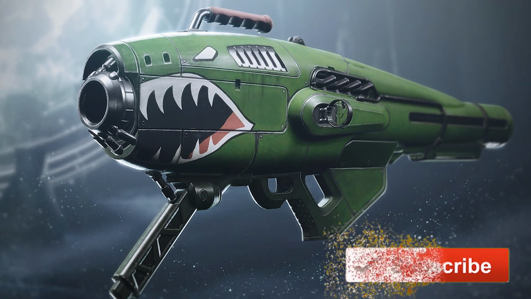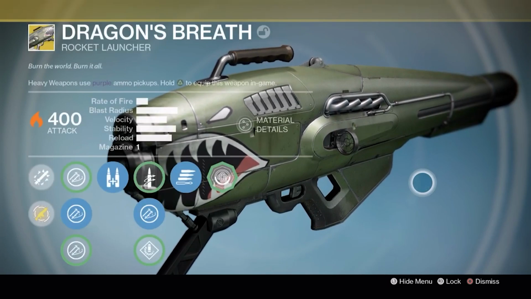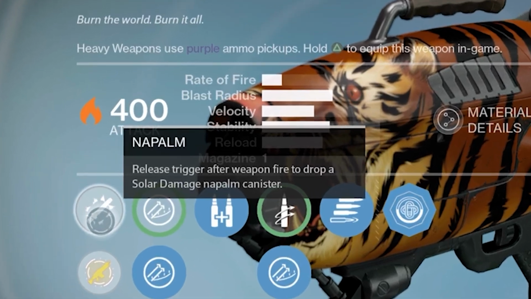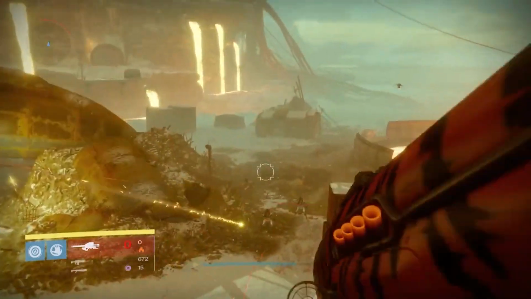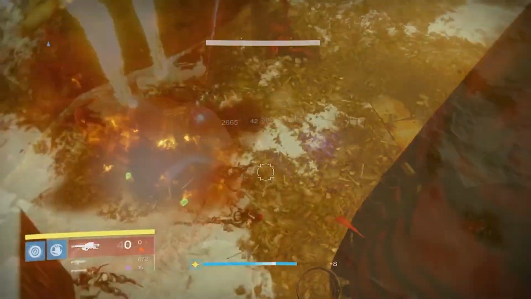In Destiny 1, the Dragon's Breath was a one-of-a-kind solar rocket launcher, equipped with the Napalm Intrinsic trait. After firing a rocket, a napalm canister would be discharged when releasing the trigger button. This napalm canister would scorch the ground in a large perimeter, dealing out massive amounts of damage over time.